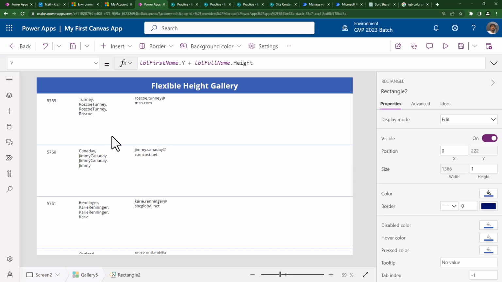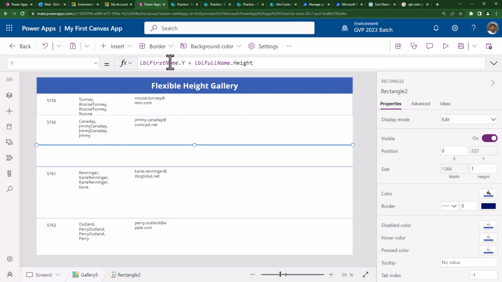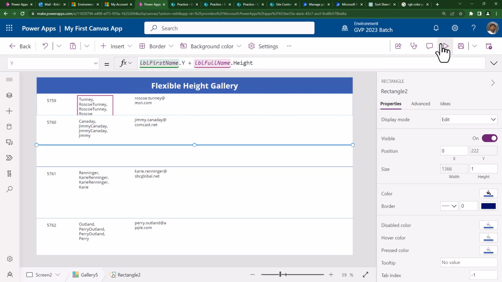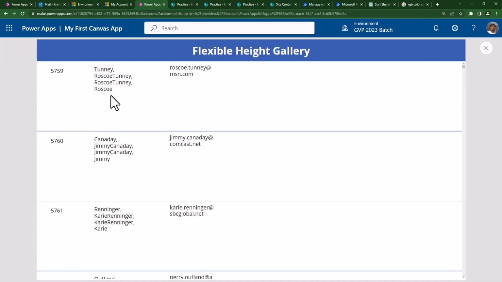But the problem here is the LBL full name already has this value along with that Y position, and I'm adding the height, wasn't it?